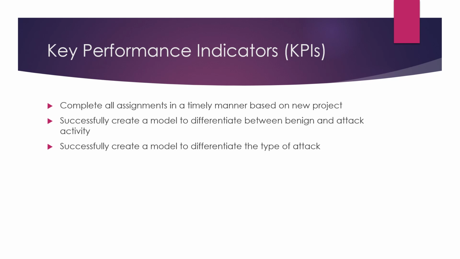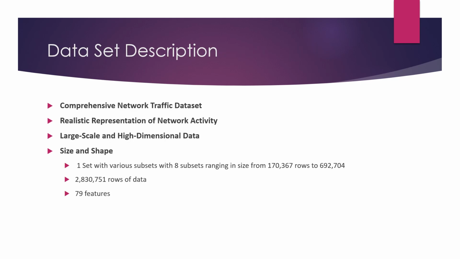So what does this mean? Not only do we want to create models to differentiate between what is an attack and what is not an attack, but we also want to create a model that differentiates the type of attack. What kind of attack are we experiencing? Because of that, that will allow us to further understand and develop a specific type of fix for the type of attack.